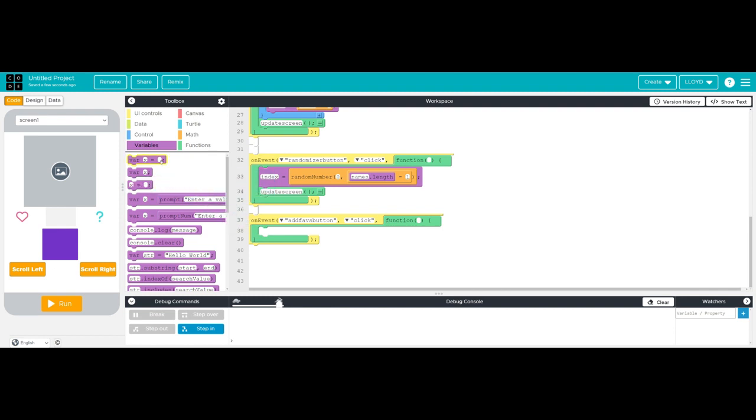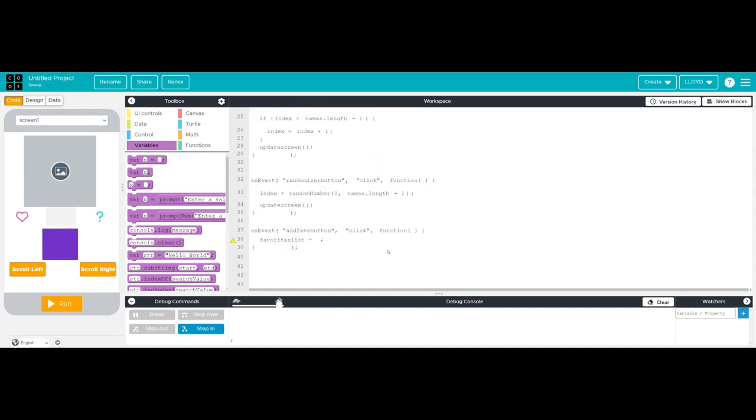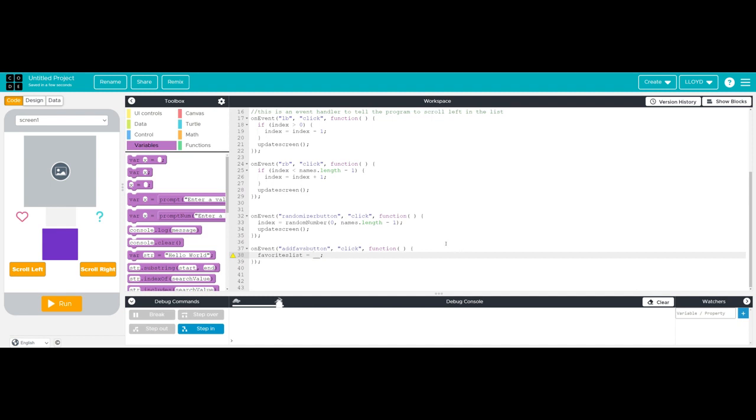Then we're going to go back to the variables toolbox. We're going to do the third one. We're going to say x equals something, but we're going to put in favorites list equals. Okay, this is when it gets tricky, all right? You've got to look very carefully. We've got to type this in, and there's a lot of weird stuff like brackets and things. I don't know why this underscore's here. I'm going to get rid of it. We don't need it.